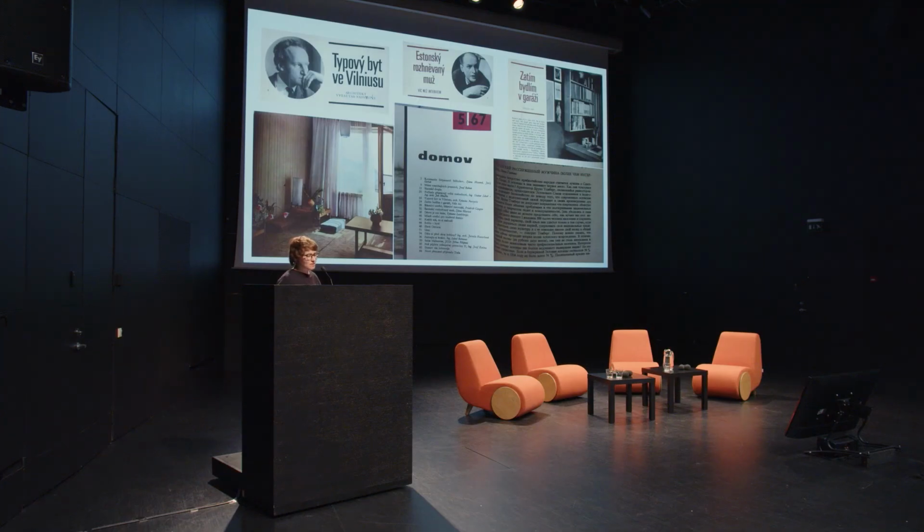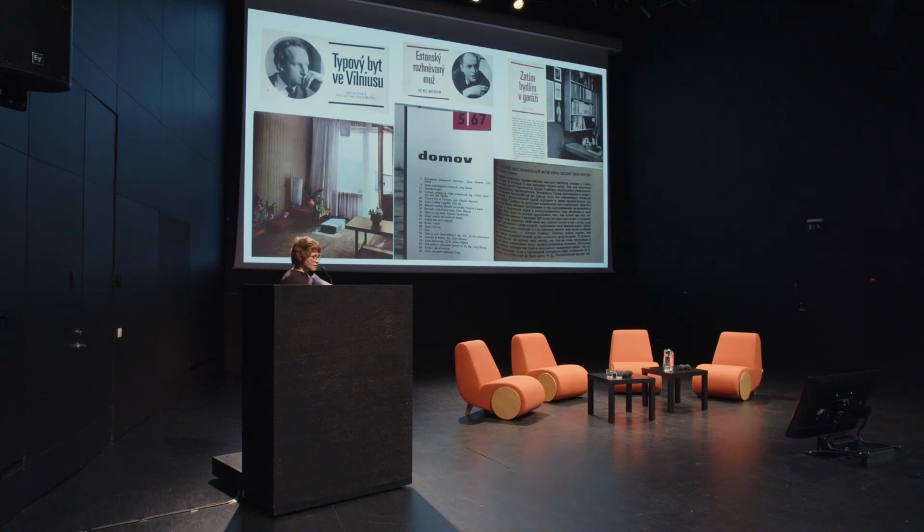And of course, there is no time to discuss whether this is a typical flat by the very famous twin brothers, the Nasvytis. Of course, it was not a typical flat, but still they were showing the most outstanding features. In the same issue, there is a very interesting interview with Bruno Tomberg, the Estonian father of industrial design, titled The Very Angry Estonian Man. He expresses very openly his opinion towards national thoughts, also discussing the Lithuanian and Latvian things.